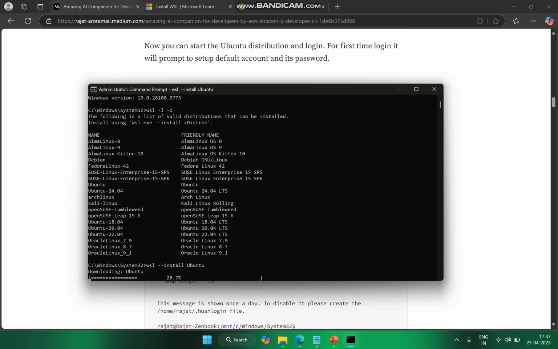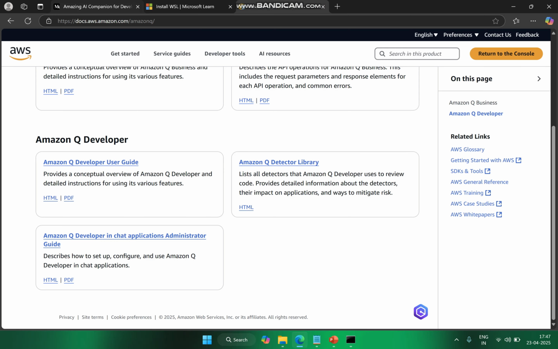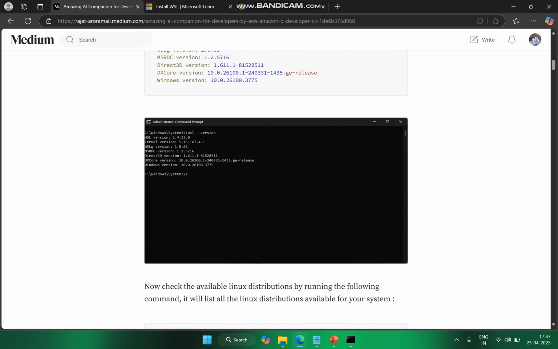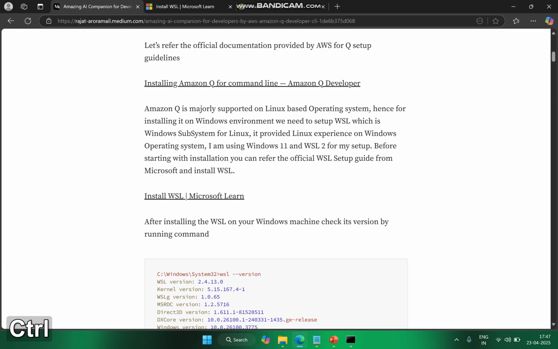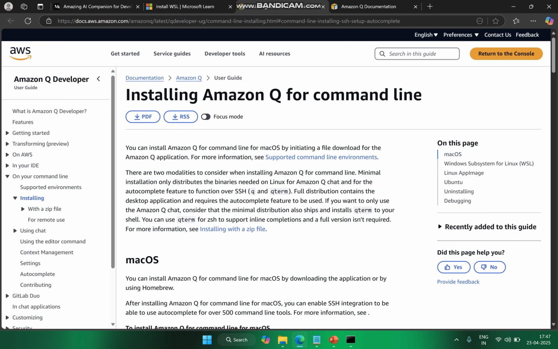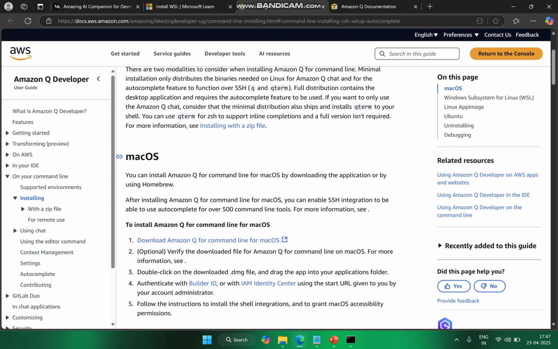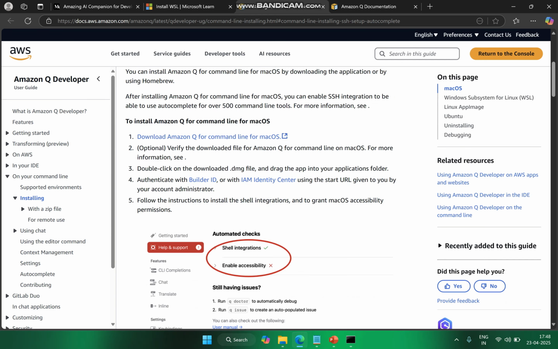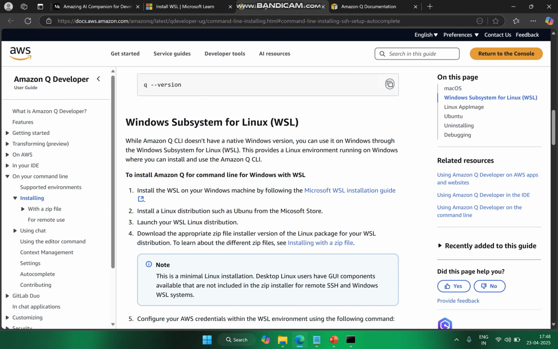While it is getting downloaded, I have also given a link to the official documentation for Amazon, where it talks about how you can set up the AWS CLI utility on various platforms. It's pretty straightforward for Mac and Linux environments, but specifically for Windows, I found it's not that straightforward, like downloading an installer and running the exe that will set up your environment.